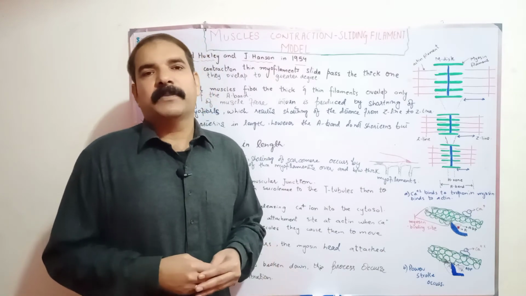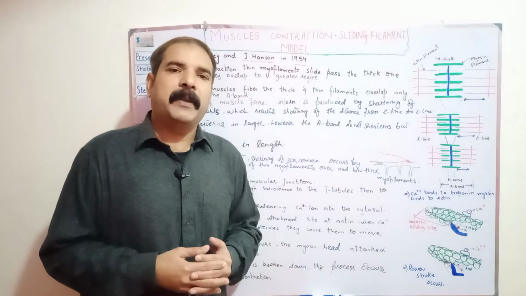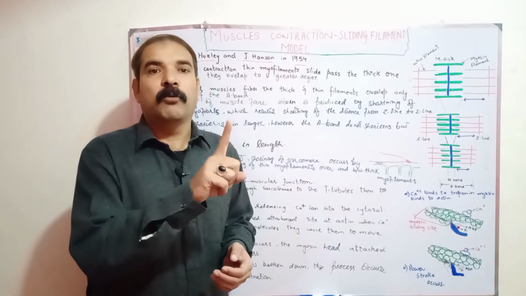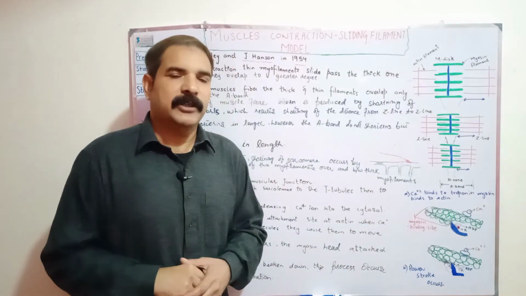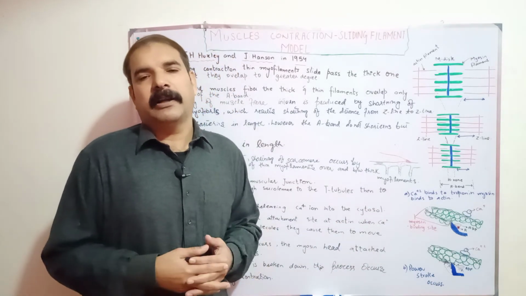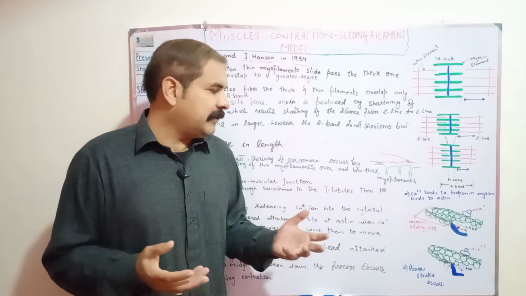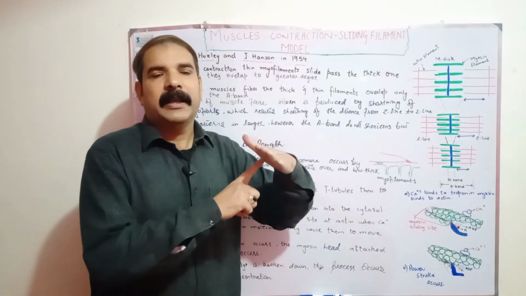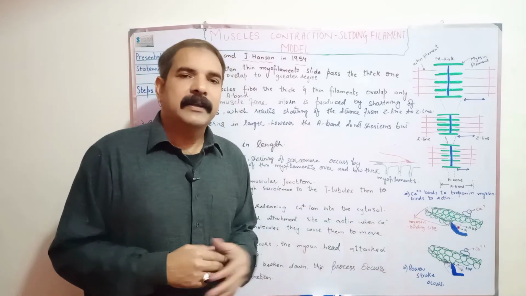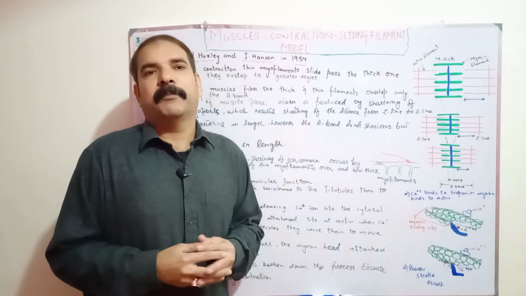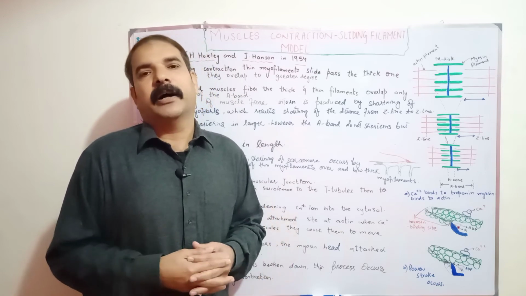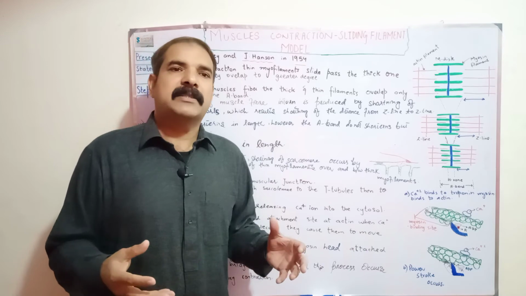When the bridge forms, the ATP is hydrolyzed into ADP. The energy is utilized by the myosin and the head moves. This is called contraction. During the relaxation, another ATP is hydrolyzed and the energy is used by the myosin and the cross bridge breaks. This formation and breaking of the cross bridge occurs continuously during the contraction, and the muscle finally contracts.